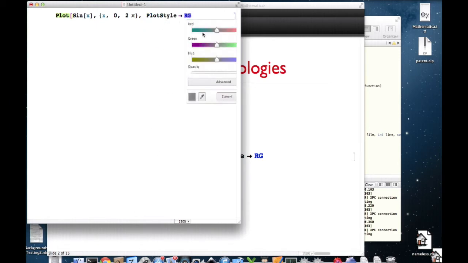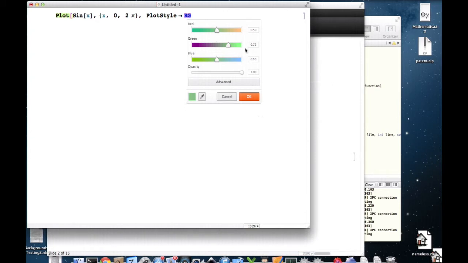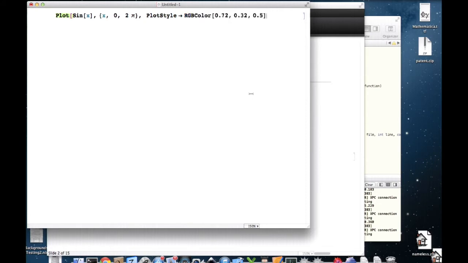Okay, this one is going to work. So here we go. We have something where I can get feedback on the actual color that I want. I choose something that I like, and then we click OK, and it plugs it in. So we're talking about not just keyboard assistance, but other sorts of things as well.